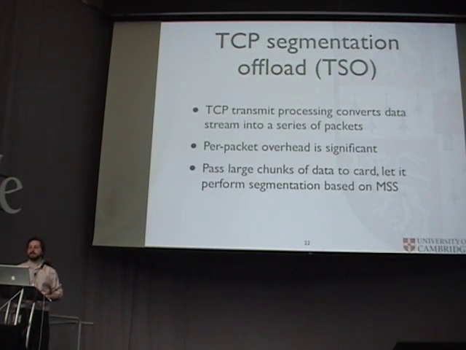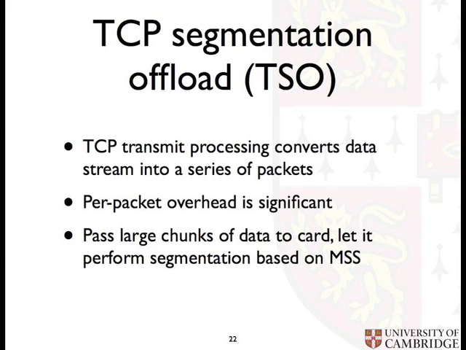TSO is TCP segmentation offload. It's basically the reverse. Instead of doing the segmentation, breaking it up into pieces in the software layer, as much as possible, we're going to defer that to the hardware. So generate sort of significant size streams down to the hardware and let it take care of breaking it up into pieces.